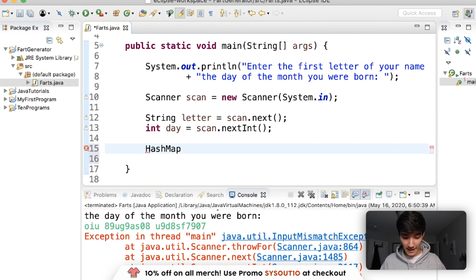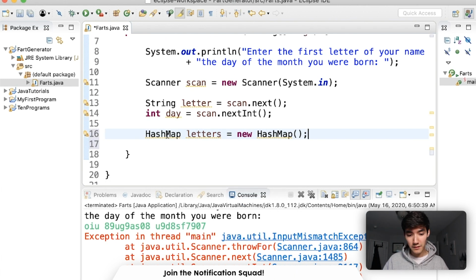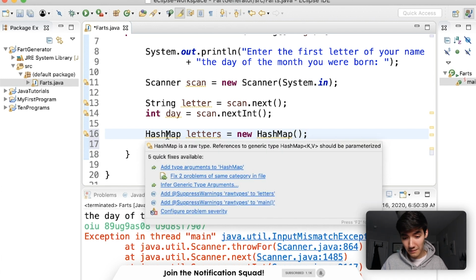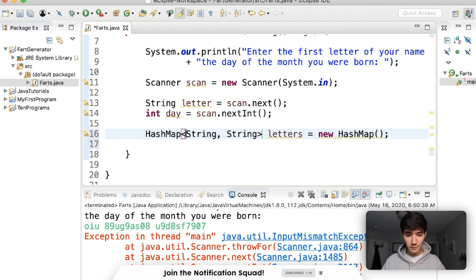So we'll just make a hash map, and this is the letters. So we'll just call it letters equals new HashMap. We'll import that HashMap code into our program so we can start using this data structure. For hash maps, it has yellow underlines under the object name, because it wants us to say what type of variables it's gonna be. So in this case, the letter is going to be a string. So A, B, or C, or whatever. And the adjective is also going to be a string. So we just have to put that in little alligators here and also at the end.